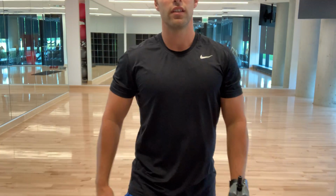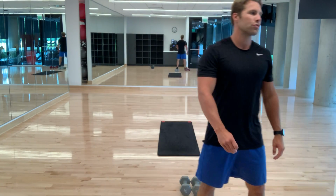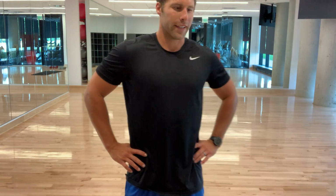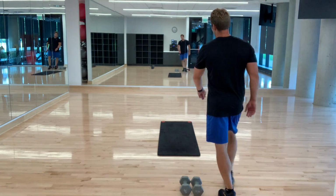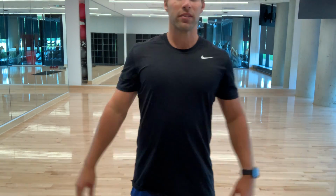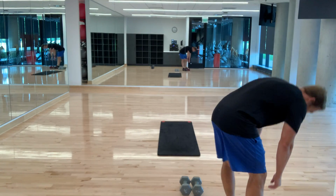How are the legs feeling? Is anything sore that I should be aware of before I choose the next exercises? No? Good. On your butts, or backs, I should say, we're doing hip thrusts. So, 20 reps on the hip thrust. Get our glutes going. We'll choose your appropriate weight.